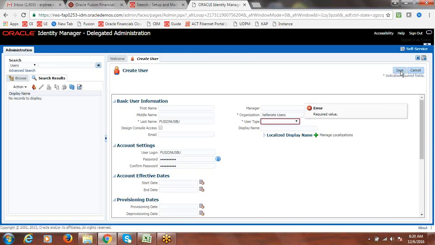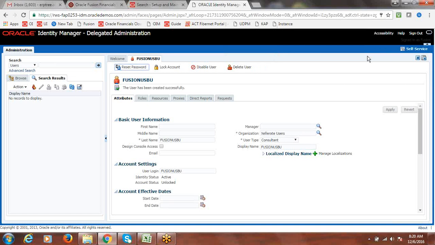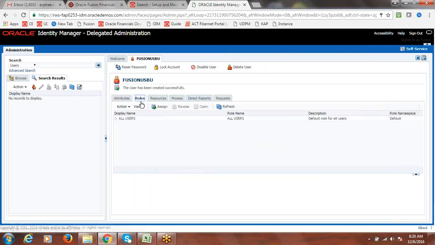Then click on save. Now go to roles. Then go to assign.